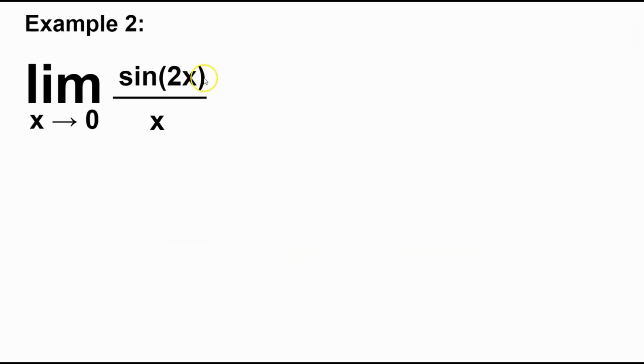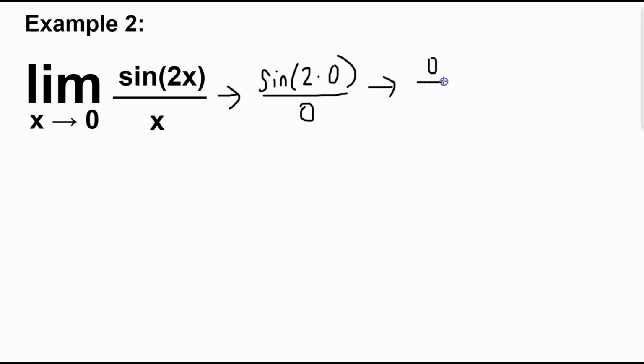So our second example, we have the limit as x approaches 0 of sine of 2x all over x. So let's use L'Hopital's rule first. But before we use L'Hopital's rule, or any other method actually, we have to substitute in our x value to see if we can even use L'Hopital's rule. So substitute in 0 for x, so we get sine of 2 times 0, so that's just sine of 0, and this just becomes 0. Sine of 0 is equal to 0 in radians, so 0 over 0, that's an indeterminate form. But it also means that we can use L'Hopital's rule.